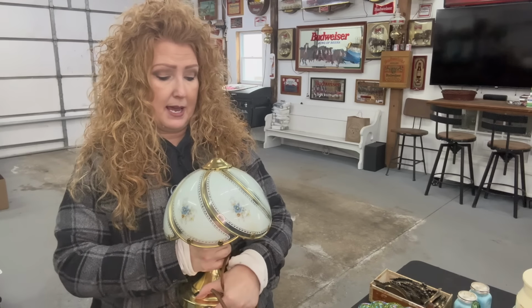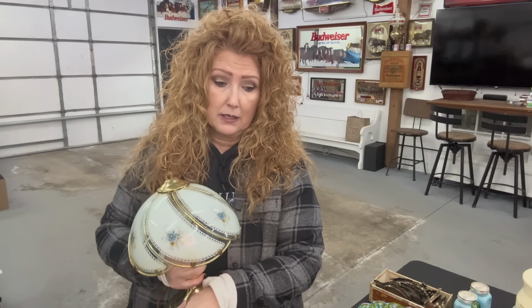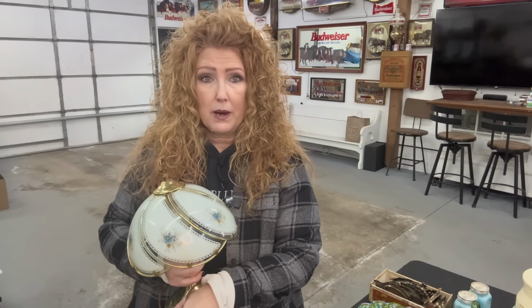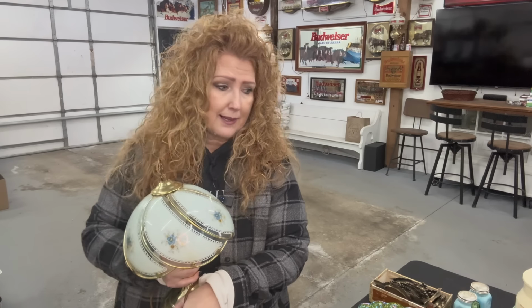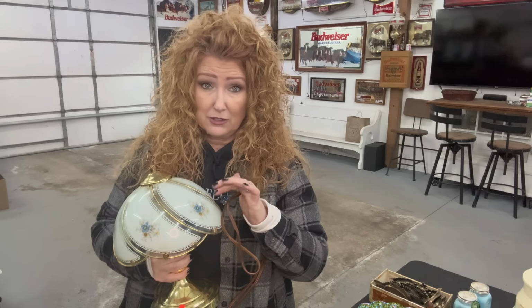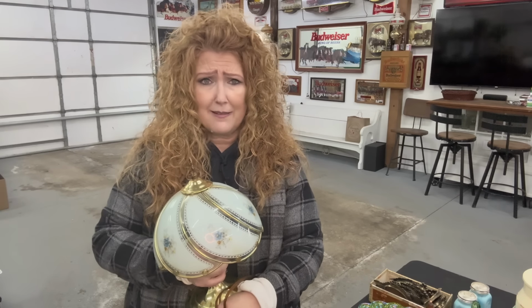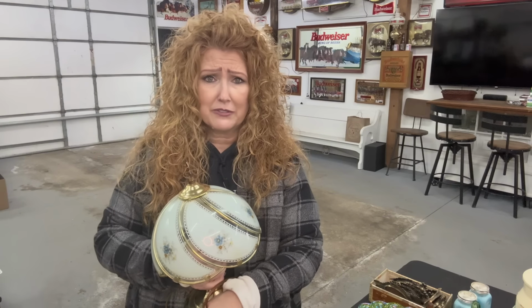So for me as a booth rental and a reseller, yes, I buy what I like because I want my space to feel like my space and for it to look pretty. And then it's hard when you're buying trendy items like the hen on the nest and the egg plates, then all of a sudden the swung bases, the dollar amount of those just skyrockets. But when it comes to a lot of this nostalgic stuff, it's not how I will decorate my home. But somebody else will decorate their home like that. And it's funny when I posted that I got the heart shelves, how many people were like, not in my house, nuh-uh. It's just a shelf.